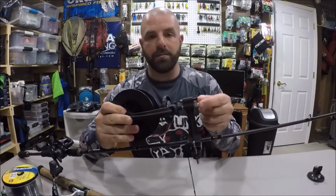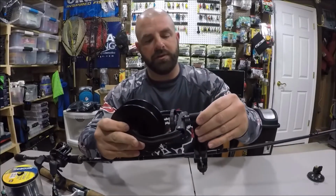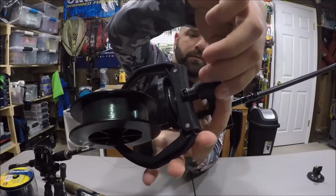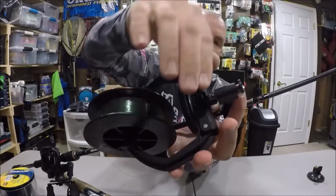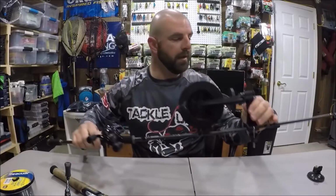on the back side, there's a dial. Tighten her up. And what this does, the spring-loaded piece here, you'll see it actually just keeps this in line, just like that. You can see it fits right there in that groove. If I pull it out, see it can spin. Then you just lock it there in the groove when you're doing casting gear. I'm going to go ahead and tie this line here to the spool, and we'll get to spooling.